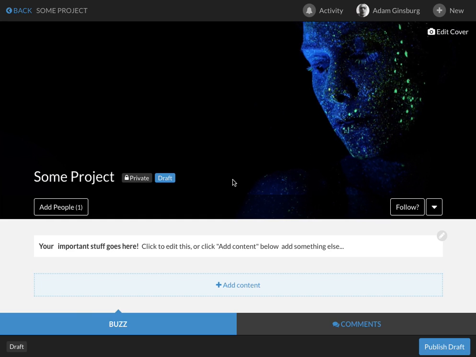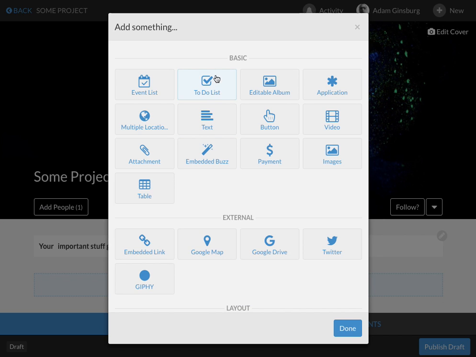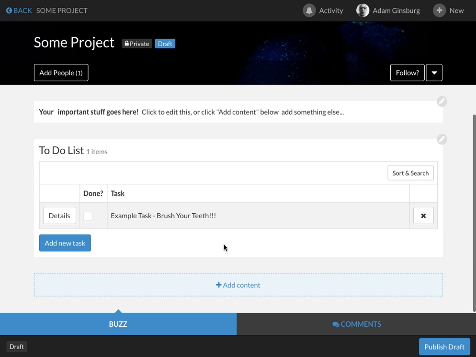This is a quick demonstration of how easy it is to customize and change the sort order for a micro application within Buzzy. So we start off with a blank buzz over here, and to speed things along, we're just going to use one of the out-of-the-box micro apps, but you could create your own micro app from scratch. So I'll just use the to-do list, and we're going to be able to add this.